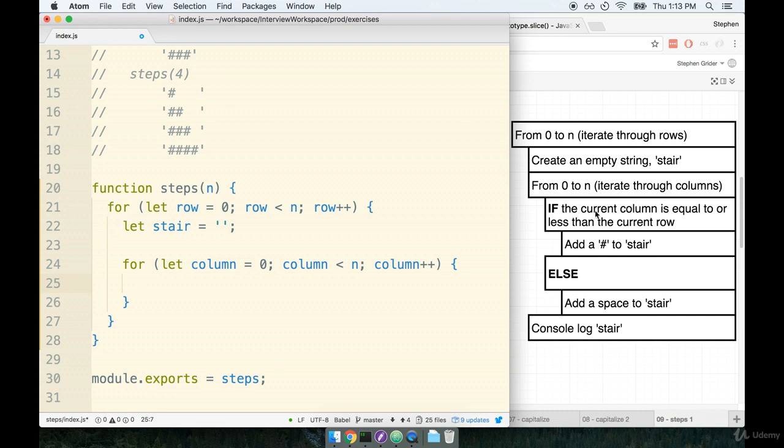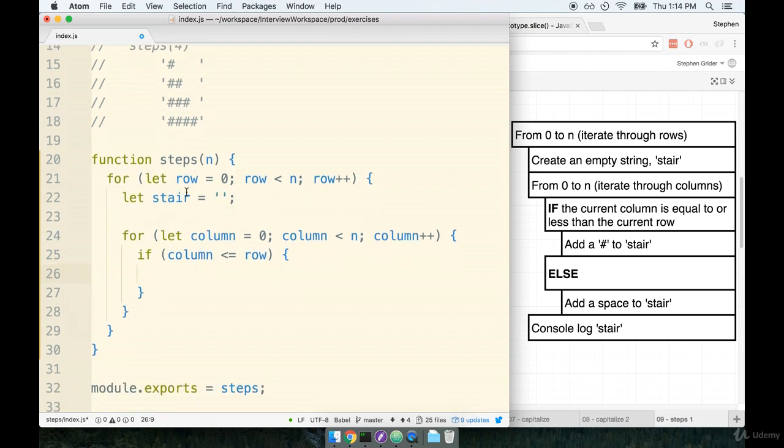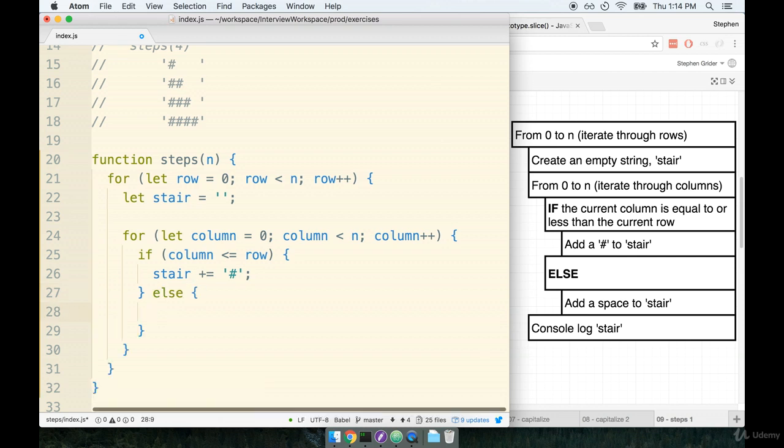We're going to say if the current column that we're looking at is less than or equal to the current row, then we want to add a pound symbol to the stare string. So we'll say stare plus equals pound. If column is not less than or equal to row, then we're going to instead add a space. So else stare plus equals space.